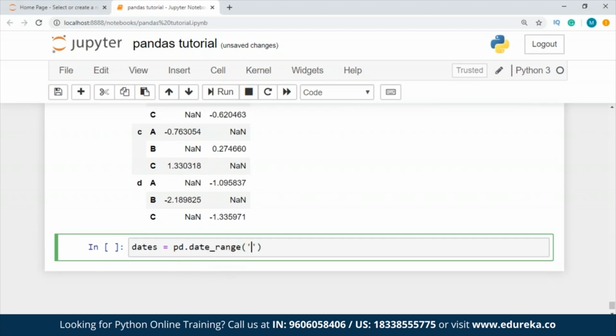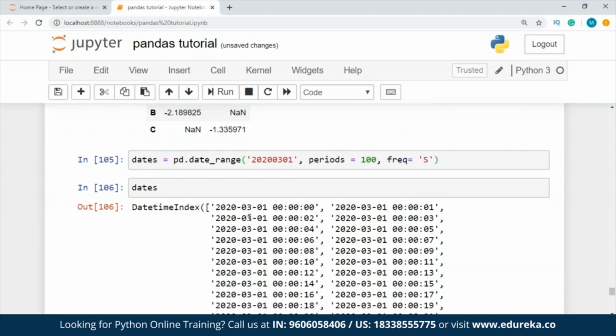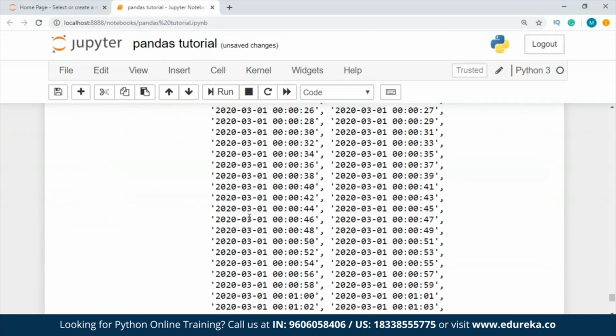Yes, and I'm going to provide the range as, let's say, 2020-03-01. We want the periods equal to 100, and let's say frequency equal to S. All right, let's print dates. Okay, so we have dates over here.